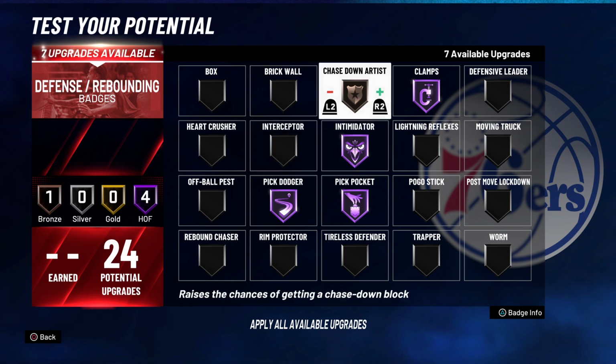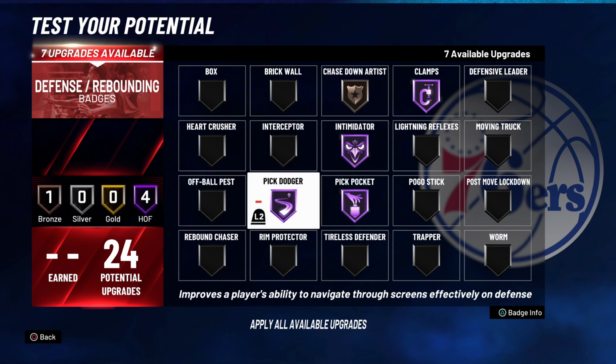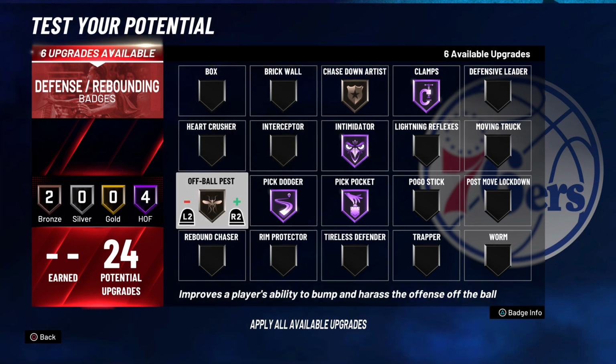Then you guys can use chase down artist on bronze. You really don't need any higher than this. It's a perfect badge on bronze. I've seen people use it. I've seen some of the best locks that I know using it on bronze. Then you guys can use aqua pest bronze, real nice badge. Really doesn't need to be any higher than that.